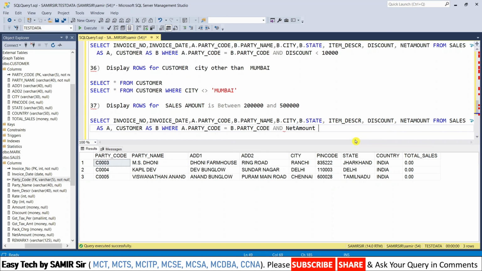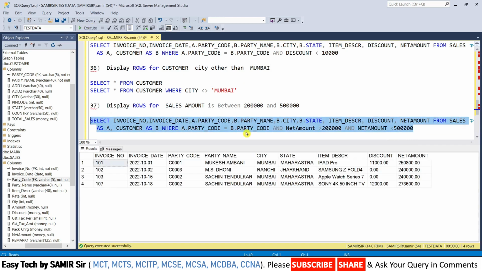So I'll say where net amount greater than 2 lakh and net amount less than 5 lakh. Let me select this query.